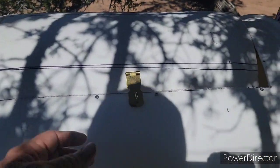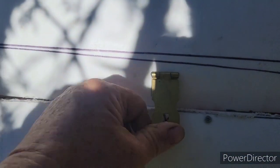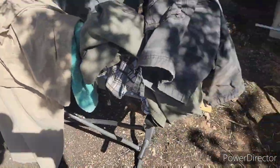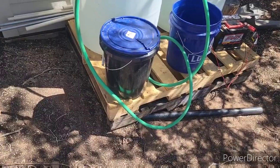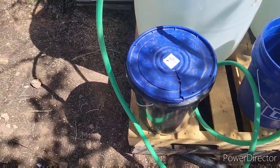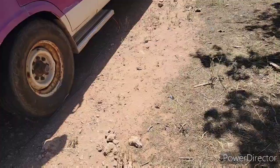And I'm using 15 gallons of water right now. And I've agitated this, and this is now in soak mode. And the water is dirty, but it's still clear enough that you can see through it, and it'll soak down to the bottom. So it can be used again, which is great. And I am going to take one of these buckets and drill some holes in it to make the rinse pail.